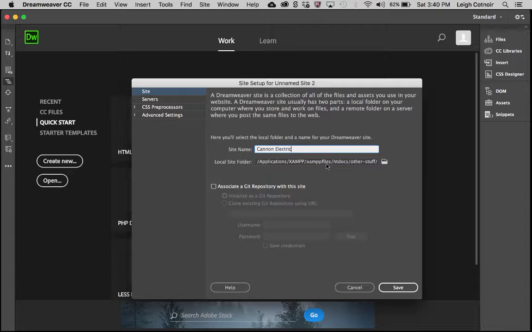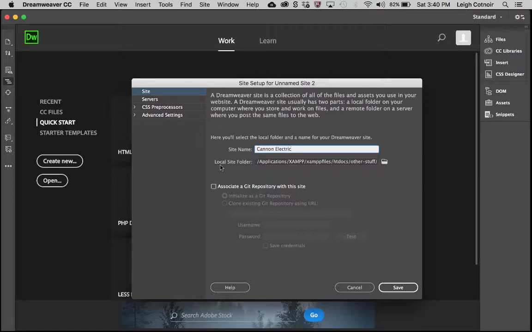Now, here's the thing. If you've ever used Dreamweaver before, you know that this site manager is per site, which means it's per project. The problem with this is that, let's do it the way that I'm suggesting, and I'll show you some of the tricks or the issues that you might run into. So instead of me trying to explain it all up front, let's just walk through this.